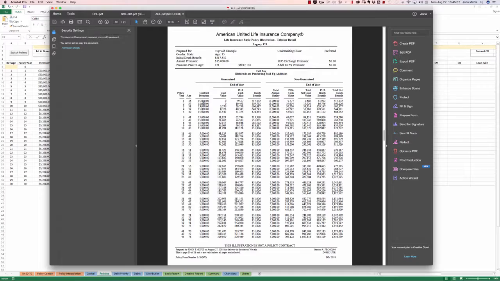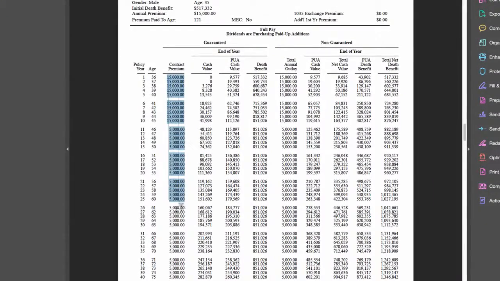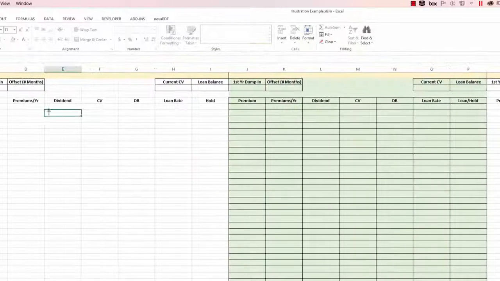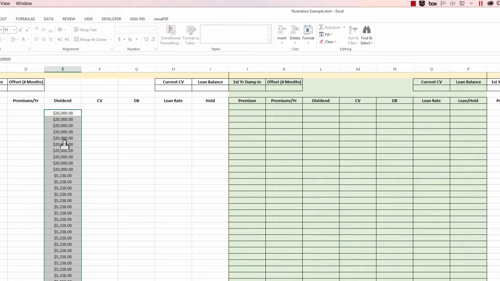If we go to try and copy the values from this illustration in the same way, we won't be able to do it because the illustration is protected. There is no copy option. Even if you use the keyboard shortcut Command C, or Control C on Windows, to copy, you're not going to have the option when you move over here. This is still the same information from the last copy job that we did.